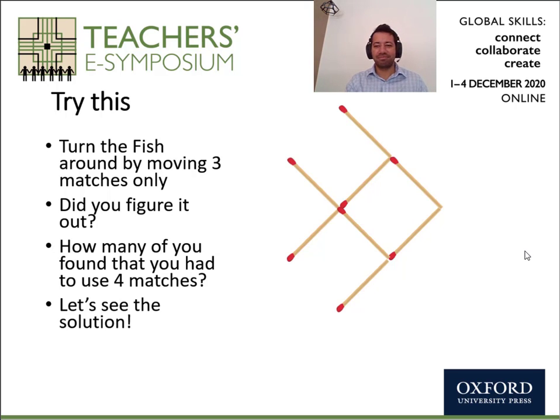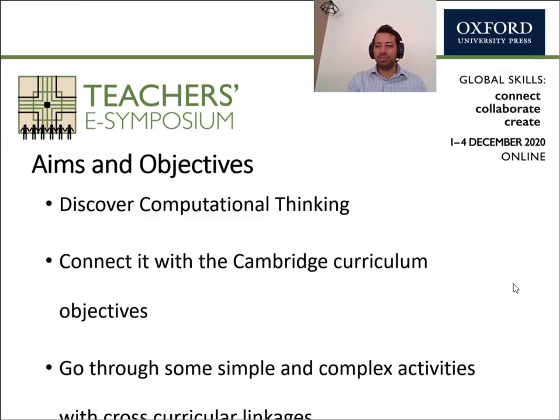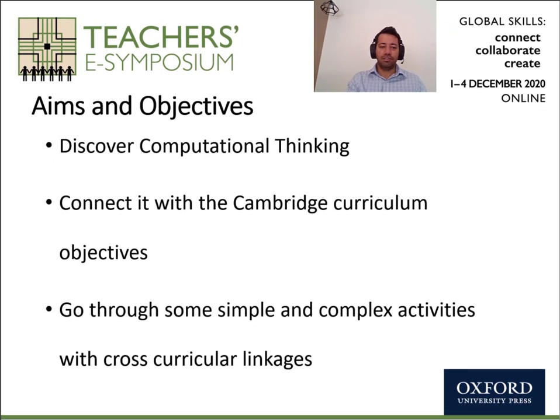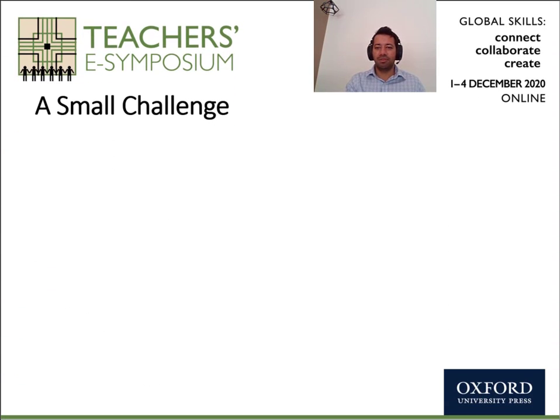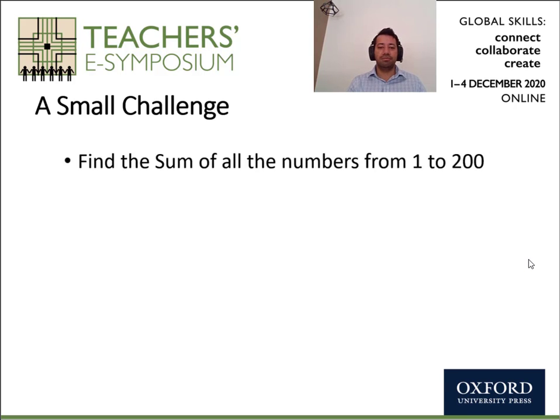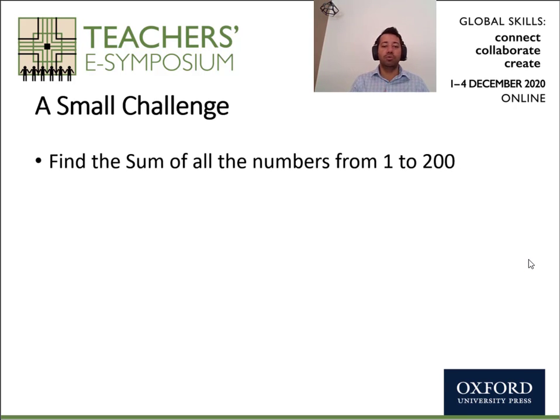So, let's take a look at the aims and objectives. We're going to discover computational thinking, we'll connect it with our curriculum, and we'll go through some activities with multi-curricular linkages. So I'd like to introduce you to a small challenge. Can you find the sum of all numbers from 1 to 200? You have 30 seconds.